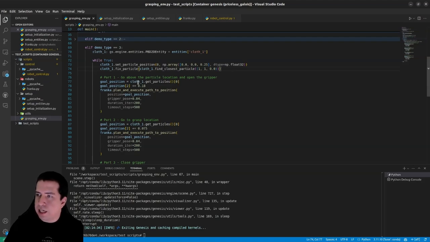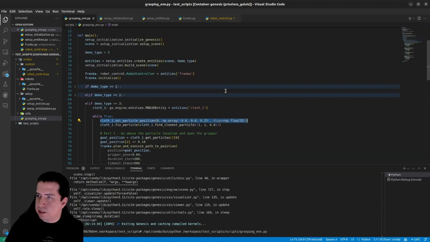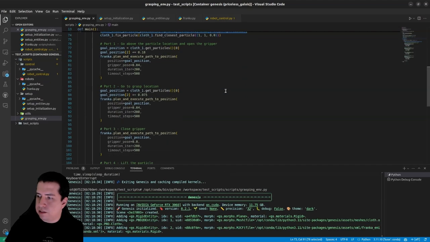After this, I get the particle position of the cloth, and that's this one actually. Let me execute this just to explain it better.